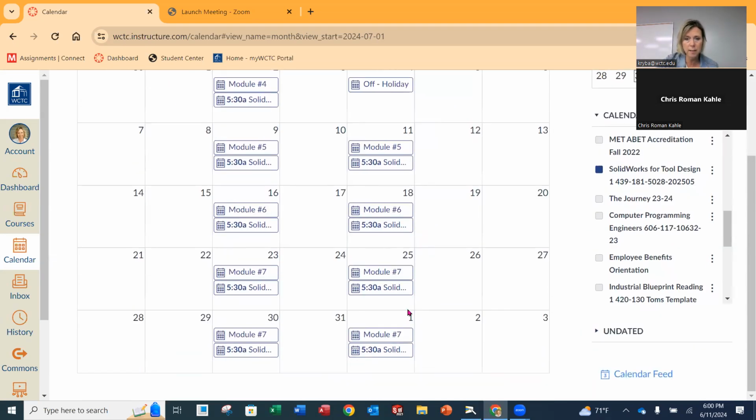Because when we get to the end here, notice that we've got module 7 here. Module 7 work is going to be due on the last day of the class. There's not a 7-day grace period for module 7 because it's the last day of the class. All right. So you have a little bit of flexibility with your due dates and the 7-day grace period inside of the term. But when we get to the end, it's the end of the course. You don't get an extra 7 days anymore because my grades have to be in early the following week. Done. Okay.